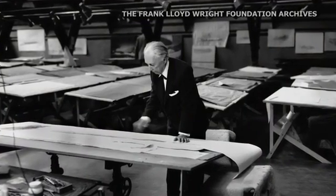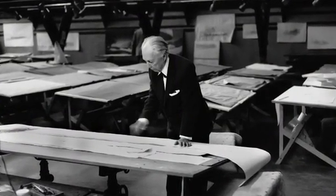He used this place as a laboratory, and it was ever-changing. And he asked his apprentices, well, I think we should change this. Let's take down that wall. We don't continue that tradition of change and removing things. We're now in a position where we're trying to keep Taliesin West for future generations.